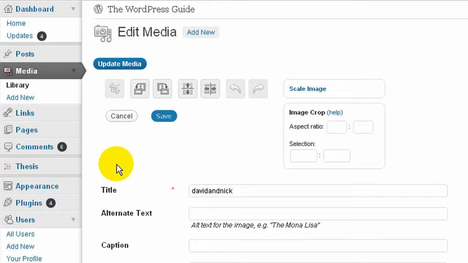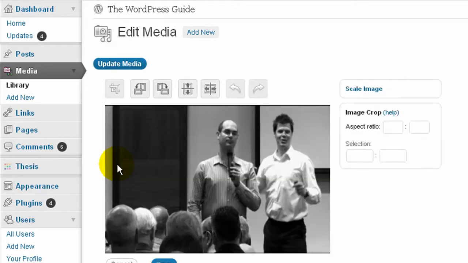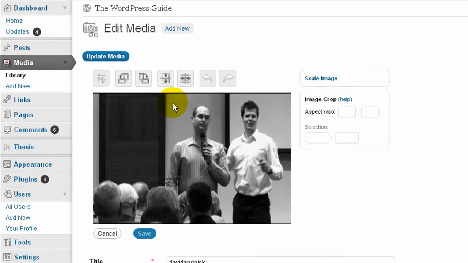Now with the WordPress editor, it's neat because I can just quickly crop and scale down an image. So let's say I wanted to just select this image and actually take it down even smaller. I could crop a certain part. We've got four options across the top. We've got crop, rotate, that's for clockwise and counterclockwise, and we've got flip vertically and flip horizontally. I just use the crop one most because I need to resize or cut out a piece of an image.